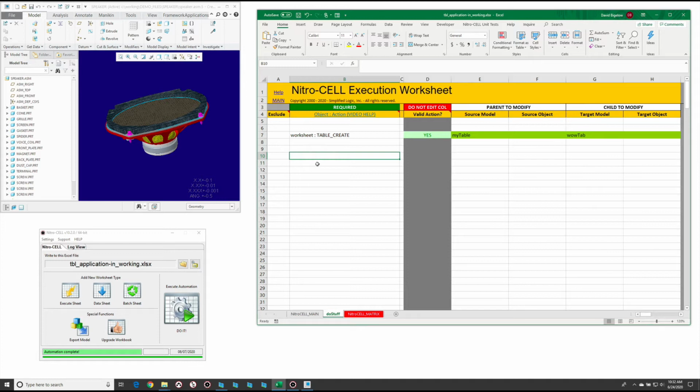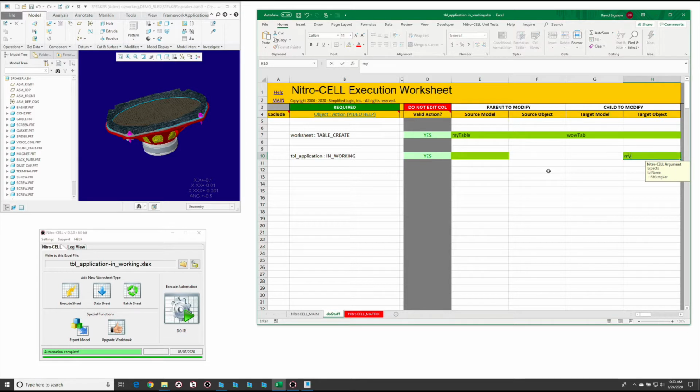So there are times when you want to be able to determine if something's in a working directory before you do something with it. And we can do that very easily using the table application in working directory command. What this is basically going to do is just verify: is this particular reference or file in the working directory, and then write it out as a result.